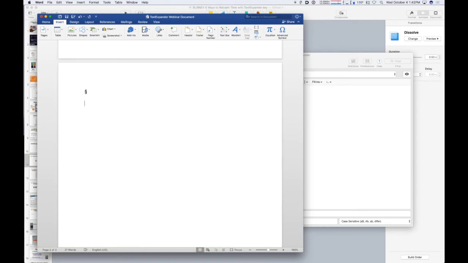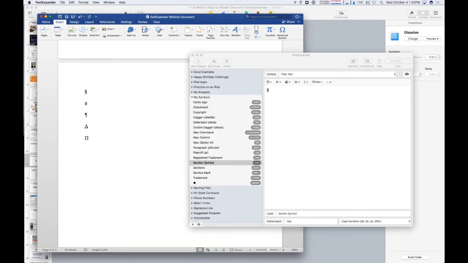If you just create your own symbols, you do /cent, and immediately it puts that cent symbol right there, or /para is the other one that I had. Immediately it puts the paragraph symbol. Or I think I had /defendant, and there is the delta, or /plaintiff is my pi for plaintiff. You get the idea where we're going here.